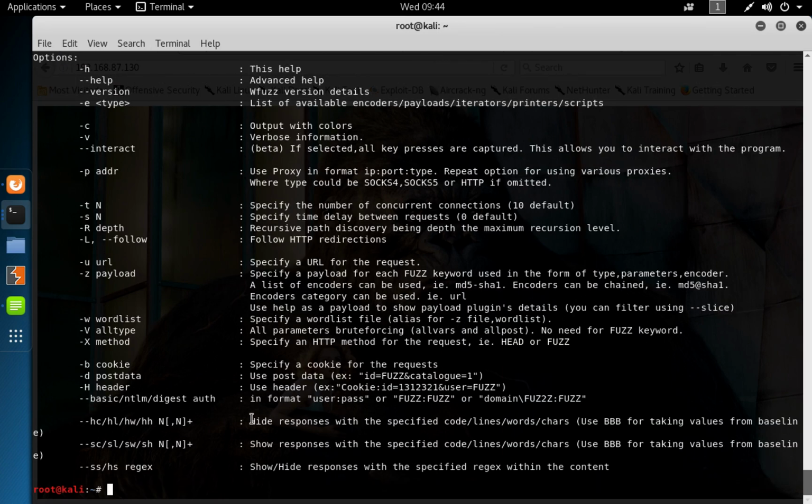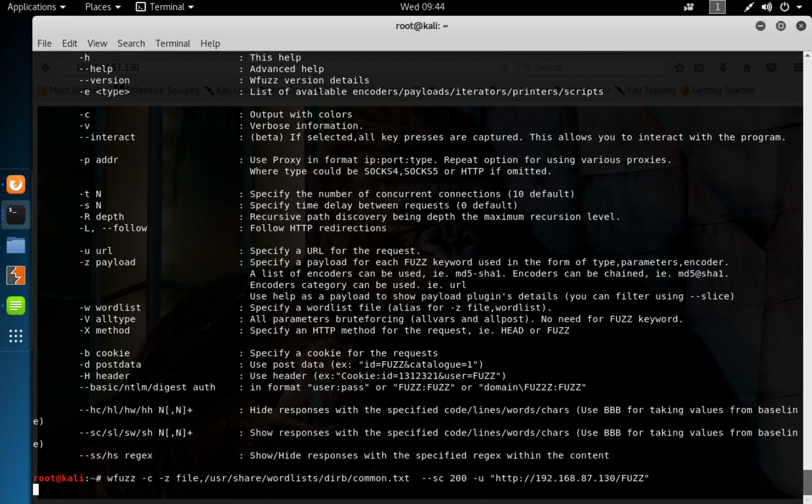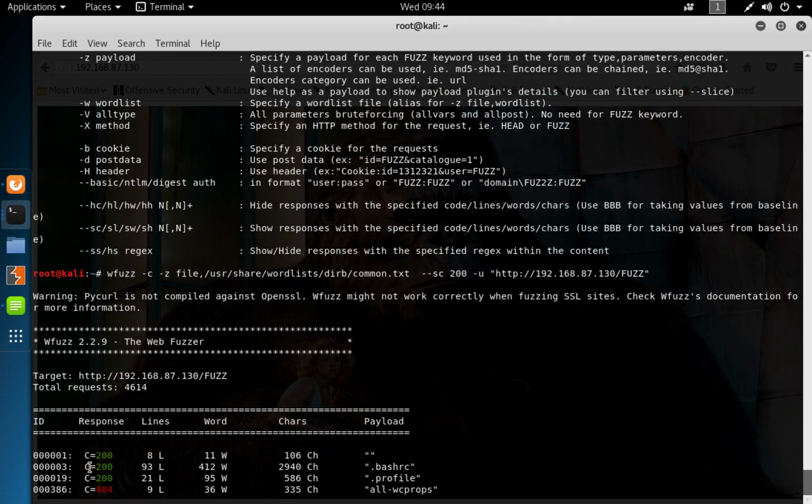So here we could hide certain responses, or we could show responses with a specified code. So what we could do in our syntax is say show code 200. Now you can see it's showing us the 200s in the green column.